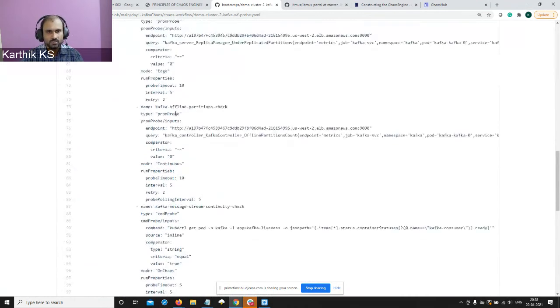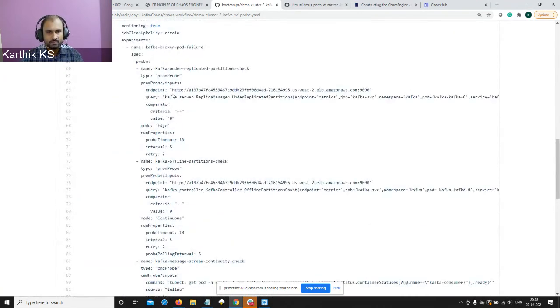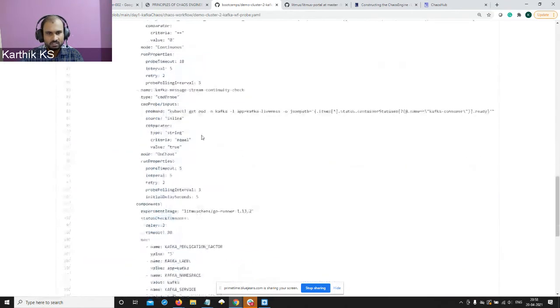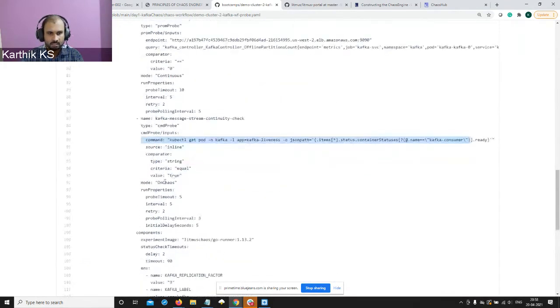There are some probes that you can see. So these probes are Prometheus probes, and I'm executing some PromQL queries against a Prometheus endpoint on the cluster. In this case, I'm going to do chaos on the same cluster where my portal is installed. And I have some checks. I have a primary constraint that my message stream should not be broken. That's going to be validated by my consumer container not timing out and not terminating. So I have a check here that says it should always be ready as long as the load is alive, which is the mode specified here.